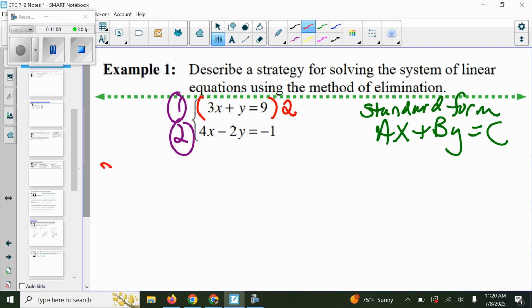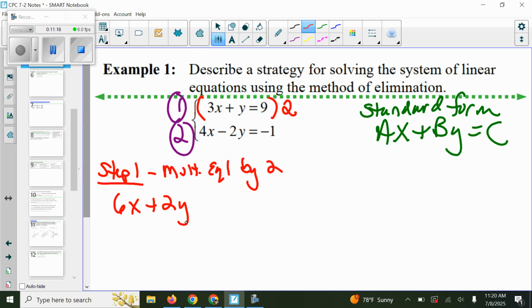So my step one, just to make sure I'm keeping track of what I'm doing: I'm going to multiply the first equation, equation 1, by 2. If it's helpful for you, write out what you're doing. And notice the way I wrote it, I put parentheses around the whole thing. I'm multiplying 2 by everything. Don't forget the constant, so you have that 18. Now remember, the second equation in this situation we don't have to do anything with, because it's opposite.